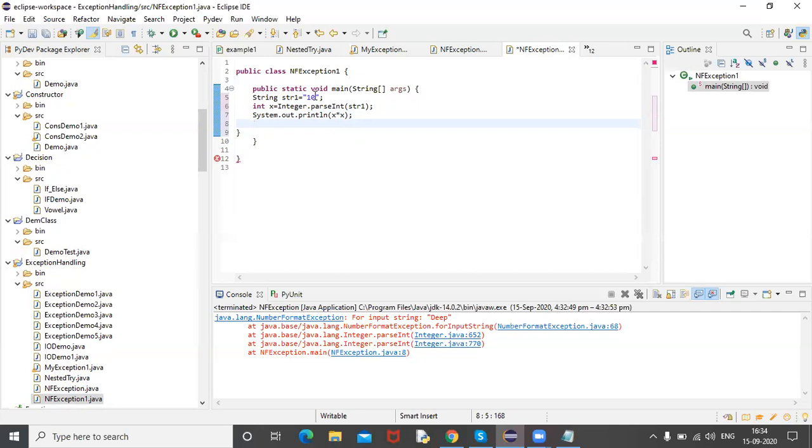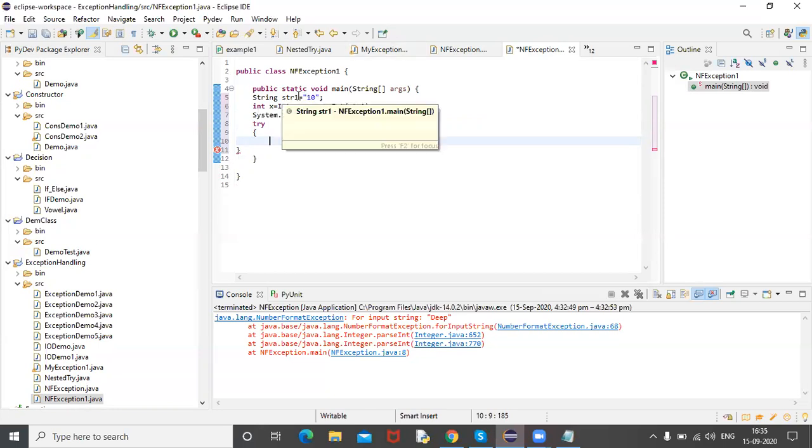And now I want to go with the try block, because I know that it is going to work fine. 10 is a string, it can be converted into an integer, sure, and then it can be multiplied also. You can expect 100 here, is it not? Yes, it prints 100 clearly.